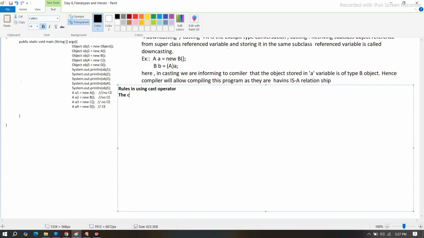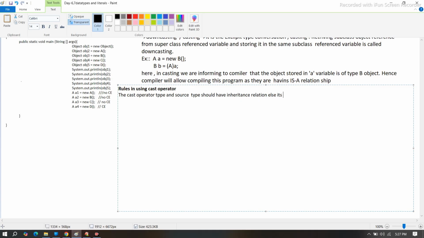The cast operator type and source should have an inheritance relation.